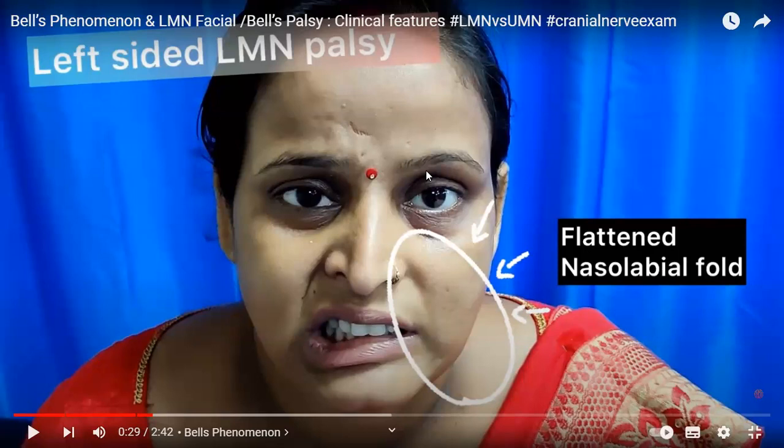First of all, you will give a hand over heart and ask her to look at the ceiling to see if there is any wrinkling of the forehead. I am talking about the approach basically. Not the approach, like, directly you can ask the patient. Suppose this is your patient who is just 14 years of age. Her name is Soma. She has the angle of the mouth deviated to the right side. So there's a left-sided facial palsy. I will just play the whole video.